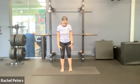Inhale up tall, exhale, arms out to the sides, and we'll bring them down by our legs as we scoot those feet in again, lining up those heels with our sit bones. Roll the shoulders back. Here's 4. Roll for 3, 2, and 1.